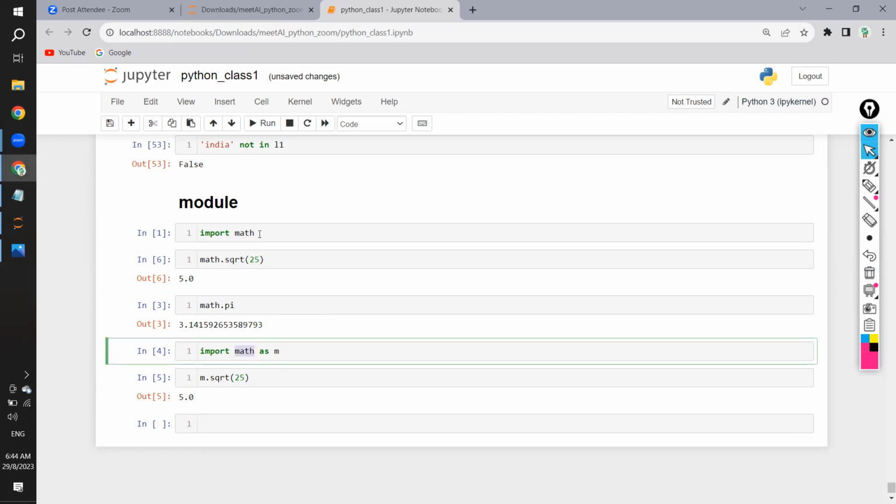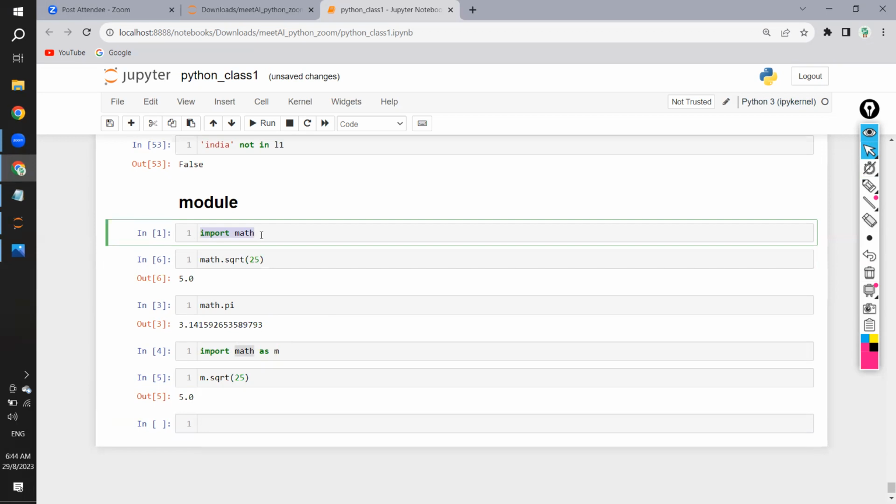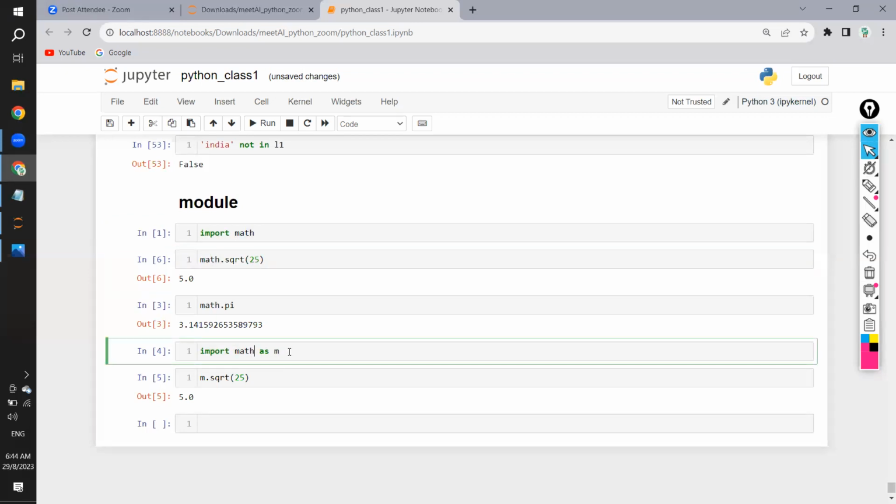Since we already imported math as simply math, it is already there in the Python interpreter. But if for the first time you are using import math as m, only m will work. It will not understand what math is, because this is called aliasing. This is an alias name.